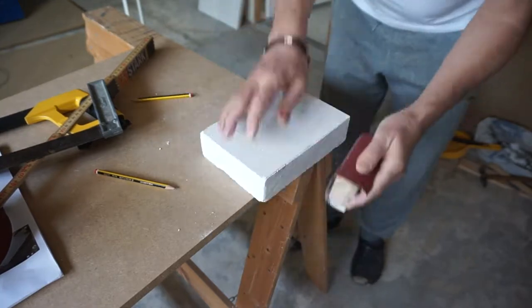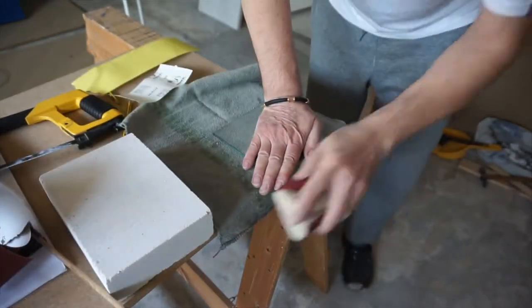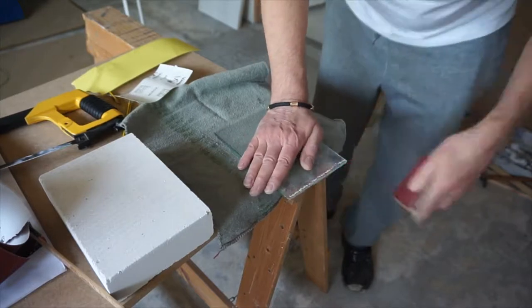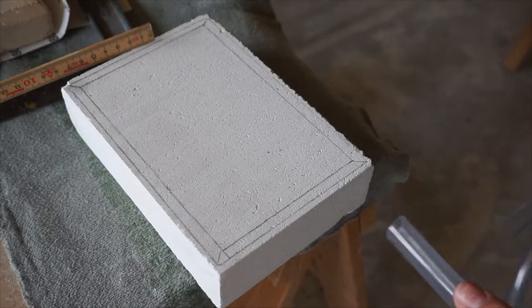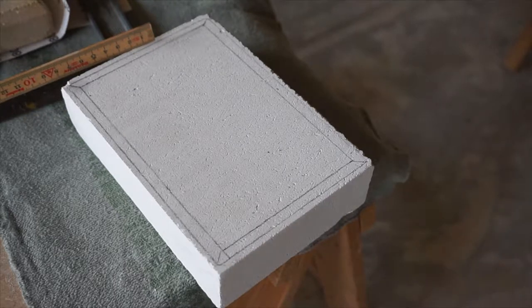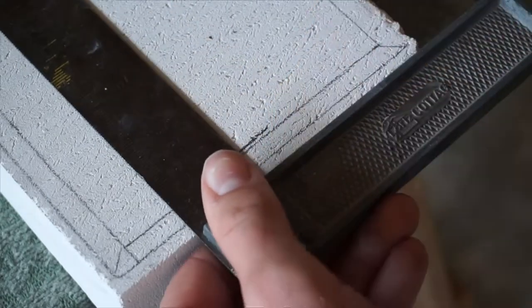What you are seeing here is just him trying to make it even. This is also my stepdad sandpapering the glass we need to put on top. You could use plexiglass, but we used real glass just because it looked way better at the final result. Here we have taken the glass we will put on the white tongue later on, and seeing how big it was — it needs to be approximately half to one centimeter bigger than the white tongue, so you have a bit of room for putting the glass on and it looks better at the end.